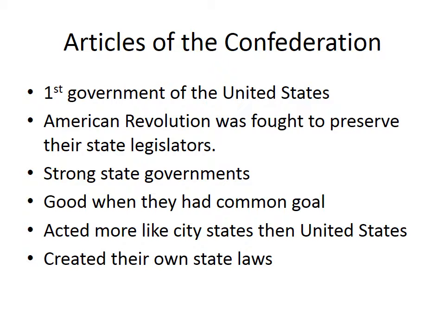Of course, this was very good when they had a common goal, when all of the states were working together to defeat England. It didn't really matter that each state had a different legislature. But when the war is over, we see the states starting to act more like individual city-states and not as a united states, because the Articles of the Confederation were very weak and supported strong state governments. So they began creating their own state laws.